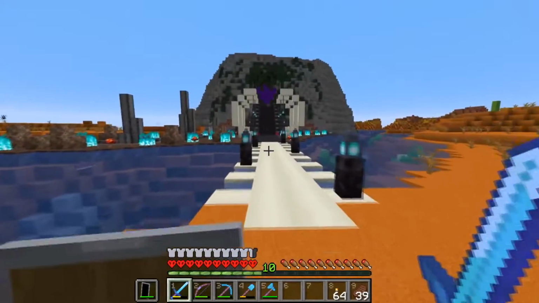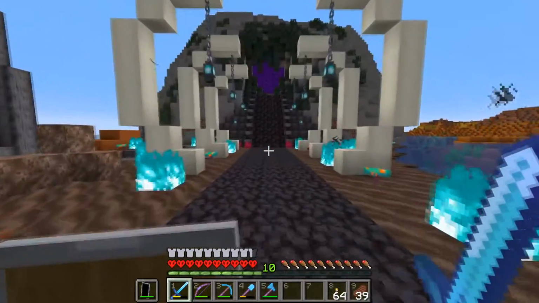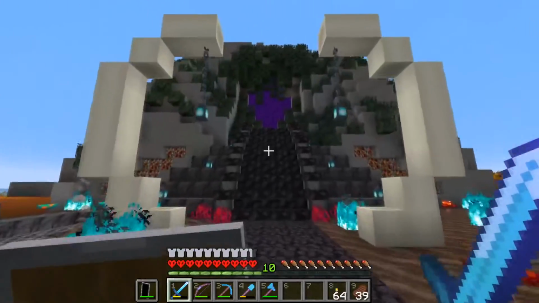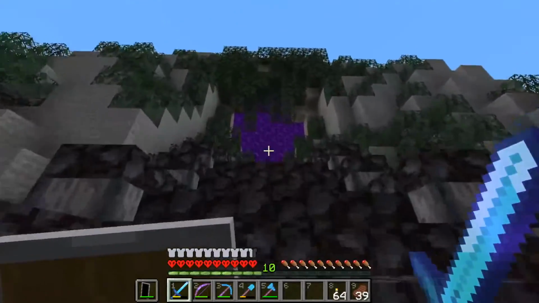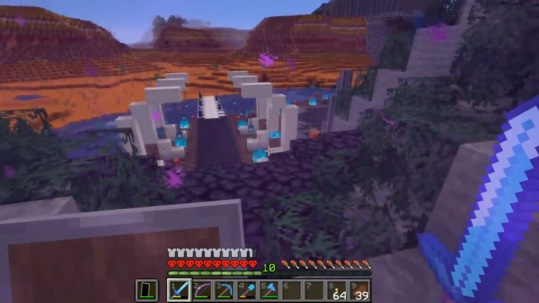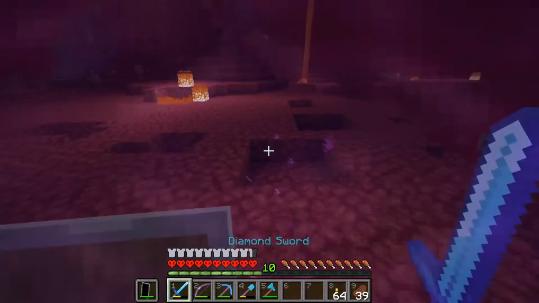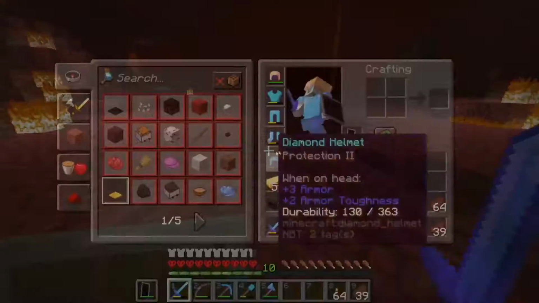But yeah, I really like the way that this turned out. It feels like a very grand entrance to the portal, you know what I mean? It's all coming out pretty dang cool. Alright, so let's hop on in here. Let's make our way over to the fortress, and let's get some nether wart and some other things. I'm wearing my helmet.